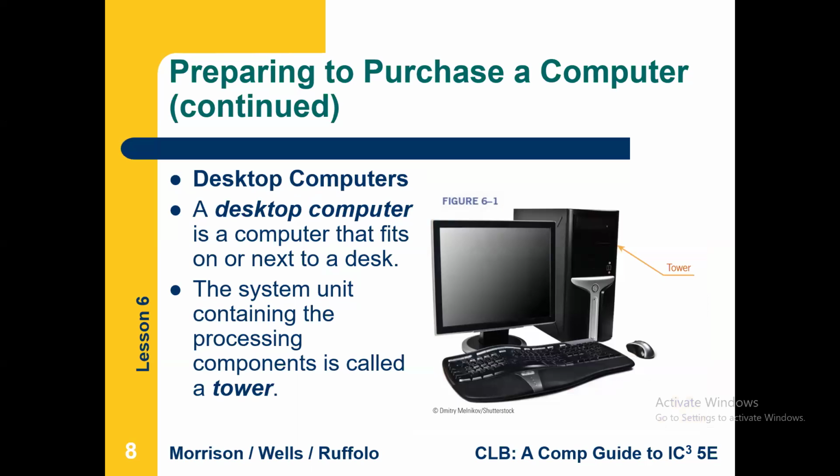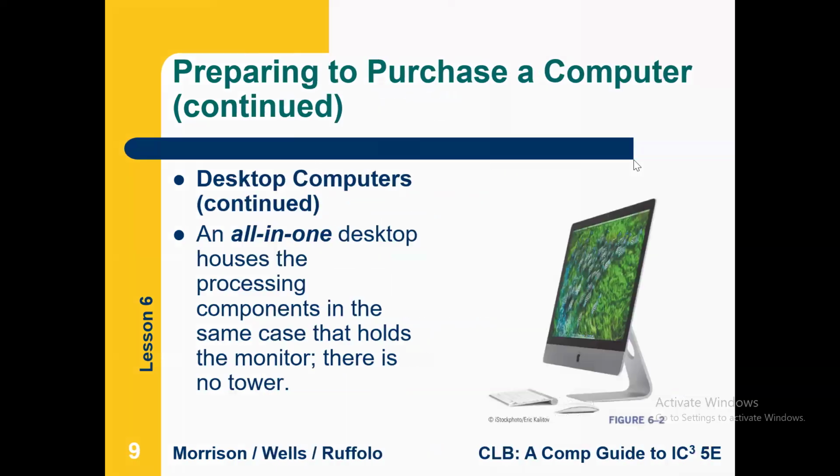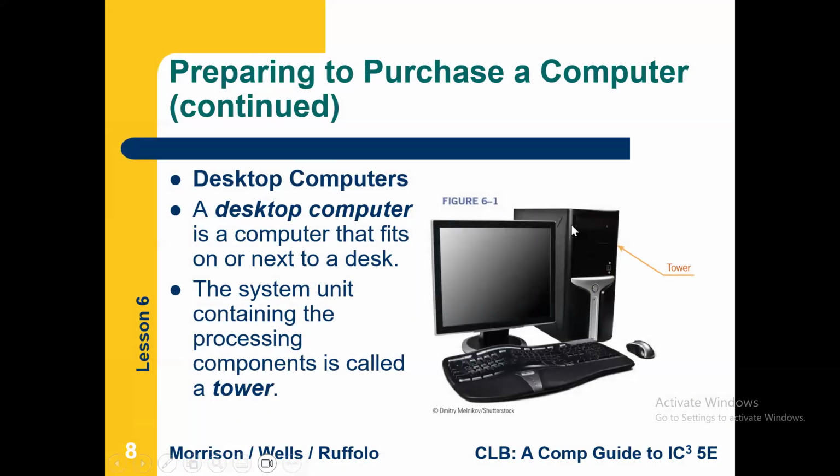So this is just a picture of a desktop computer. It is called a desktop because it usually sits on the top of your desk, so we usually refer to it as a desktop PC. Then you could see this component, the system unit. This part here is known as the system unit.